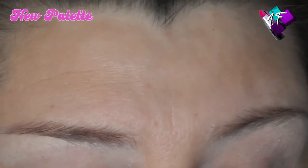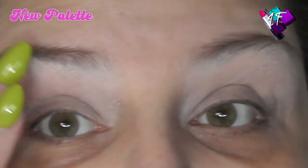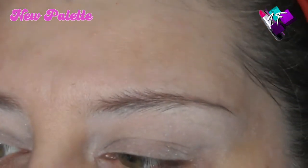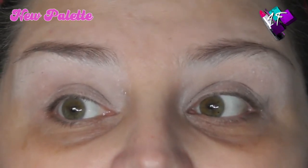The reason I love the Crow and Pebble Primer is because it goes on like a cream, but it has a powdery finish. So unlike when you use a concealer or like a MAC Paint Pot, for example, you have the trade-off between: do I set it so I can blend easily, or do I leave it tacky so that I get the full impact of colour. You don't have that trade-off with this. You can blend on it instantly and you don't lose any of the colour.